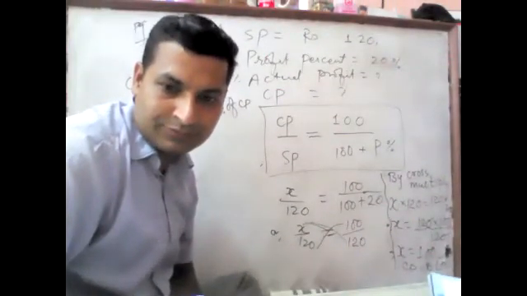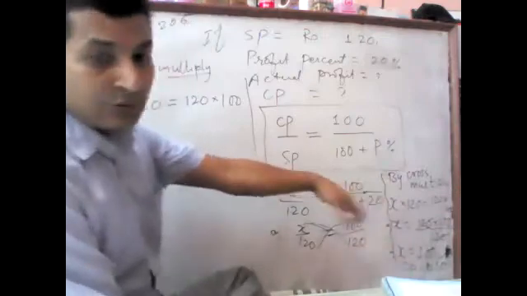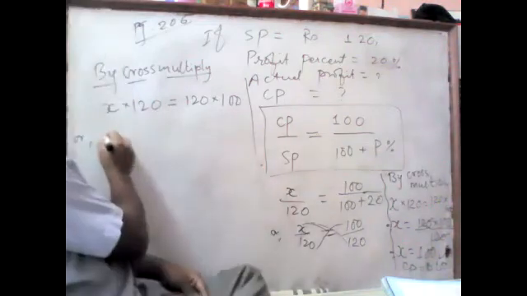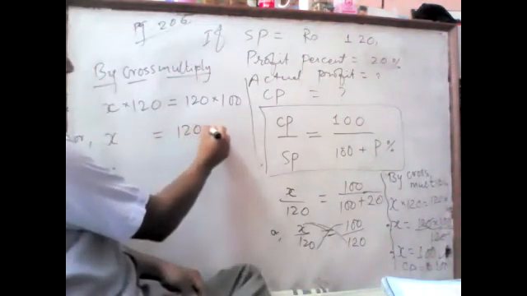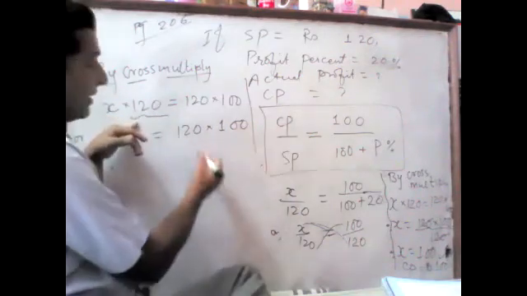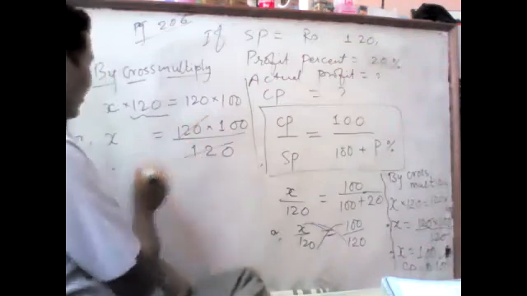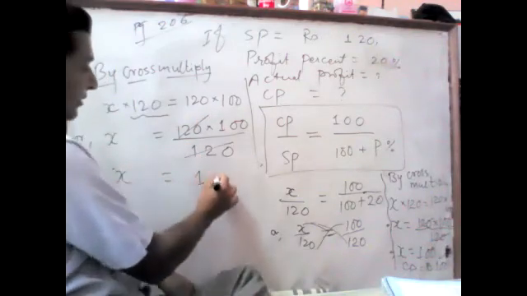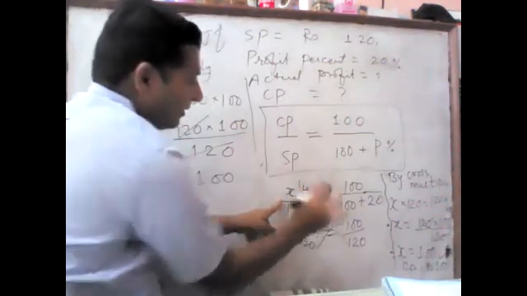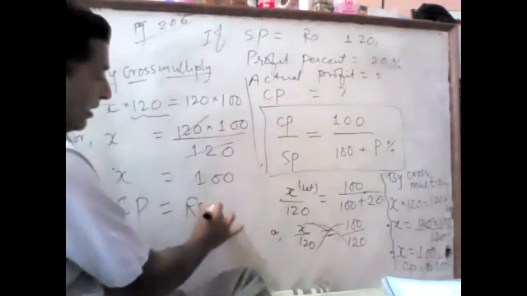Yes. Okay, if this is not clearly visible, then I will show you the same solution here by cross multiply. Okay, like this. We can write, yes, you know, cross multiplication, or X equal to 120 multiply 100 by 120. Multiply form, so that while taking another side goes downward to divide, you know, and we can cancel this 120 and 120, so that we get X equal to 100, and X is supposed for CP. This is rupees 100, and therefore the value of CP is rupees 100.